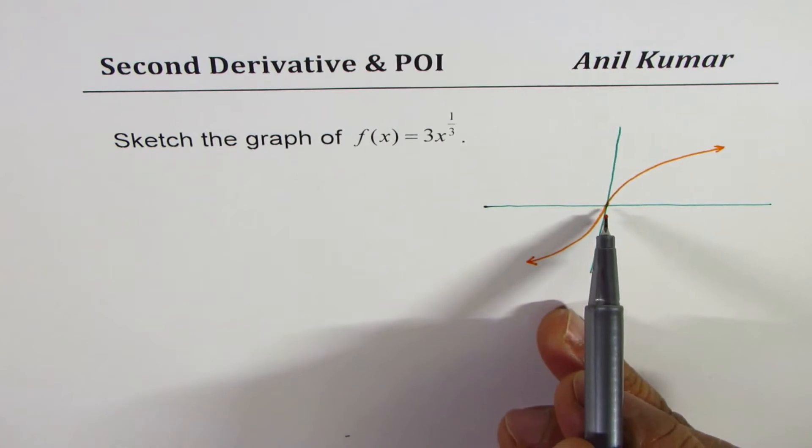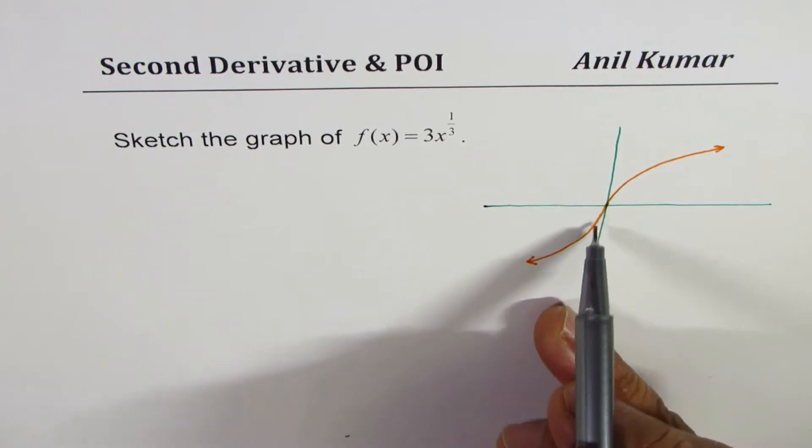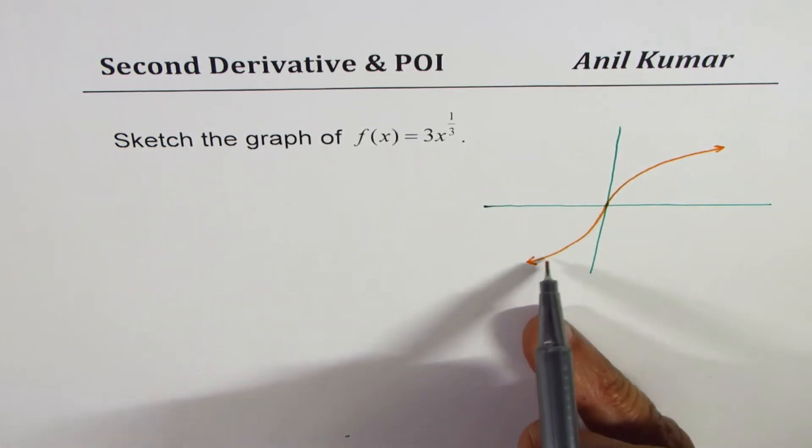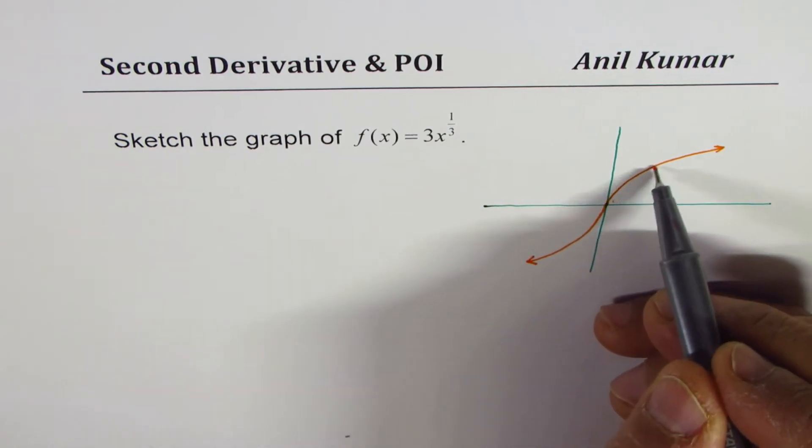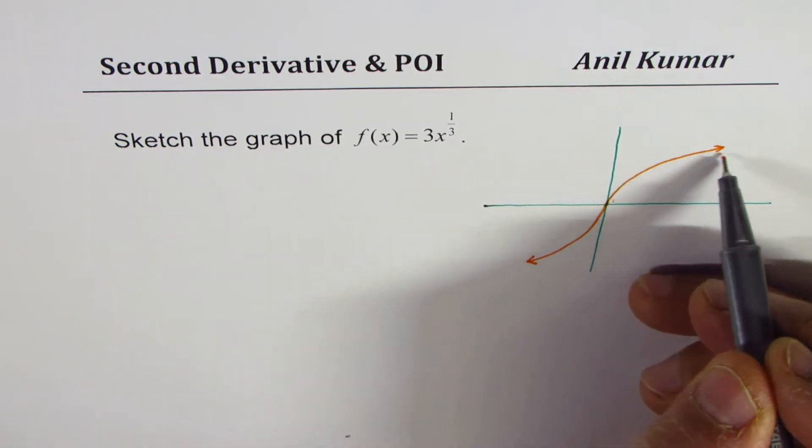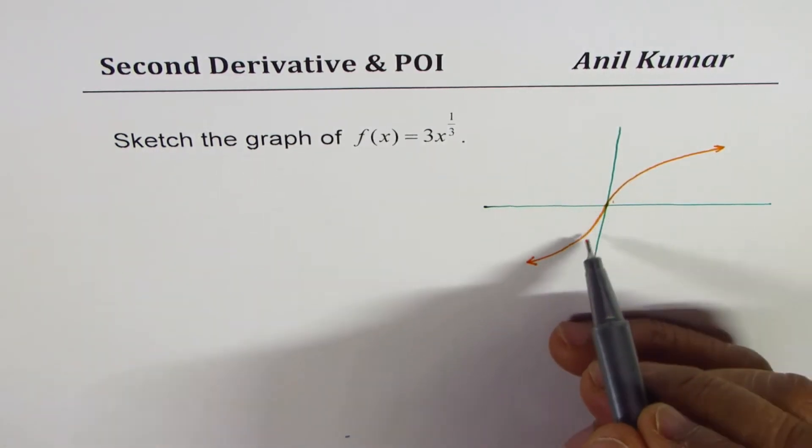Now here, point of inflection is right in the center. That is change of concavity. You can see it's going concave up and this portion is called concave down. So you sketch this kind of concave down and that is concave up.